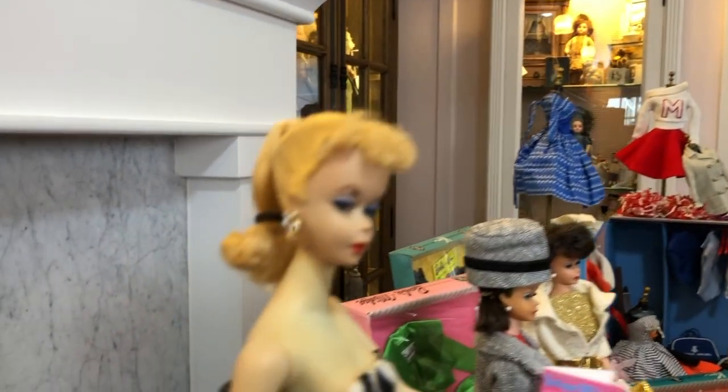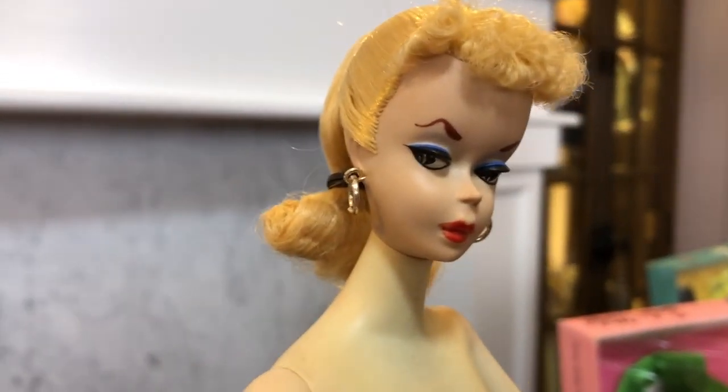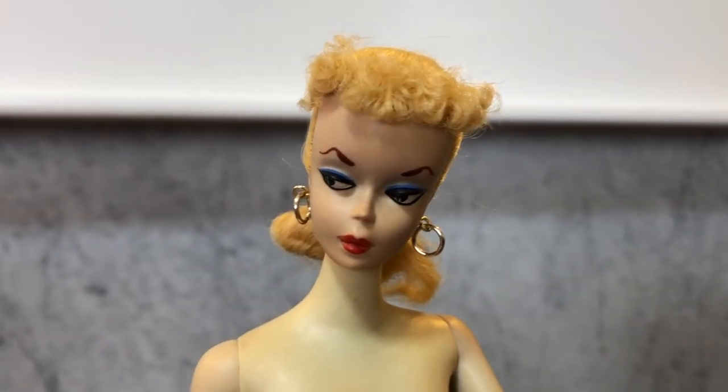There are a lot of things people have done to clean it. I am currently working with a chemist to try and understand why it happens and whether there is a way of reversing it without doing significant damage to the doll. There's a lot of things like that I've been researching. The earlier dolls' earrings were not brass. They're actually made of aluminum, a gold tone aluminum. So there's no corrosion, and if there is, it's not the same color as the brass.